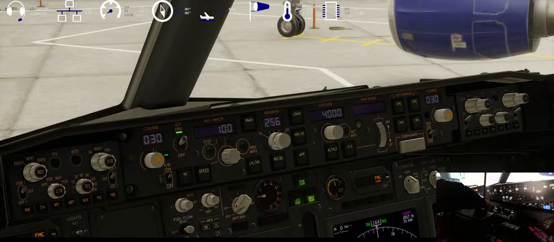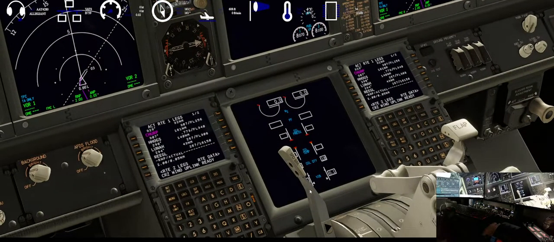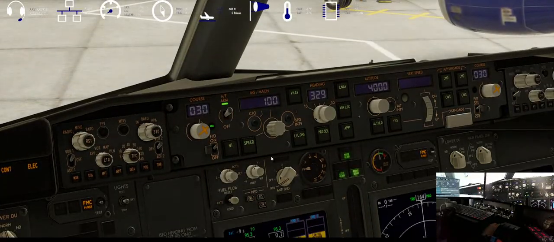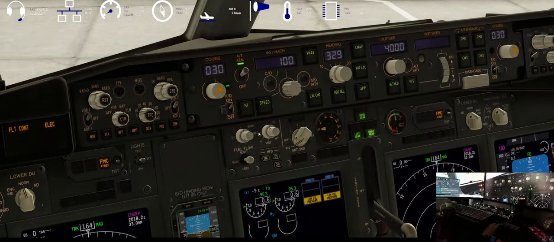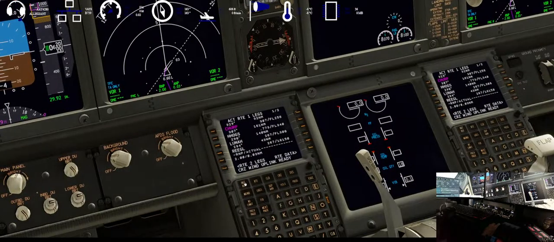I may get fussed at for doing this from a real pilot, but I like putting this on my first bearing. In this case, as it says here, heading 329. So I'm going to put that in. For our speed, I did not enter it yet.